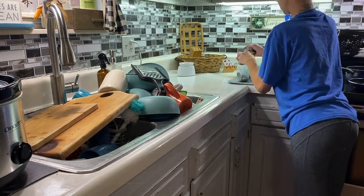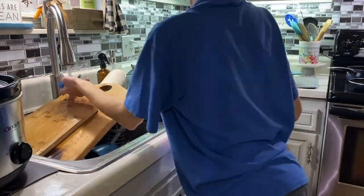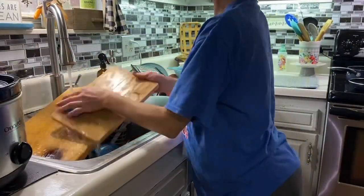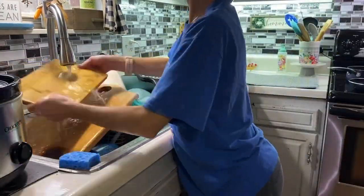I'm also going to be speeding up the majority of the dishes. Some of it will be, you know, like normally sped up like I usually do, but the majority of it's going to be a little bit faster than normal. That way we're getting motivation, but we're not bored to tears.